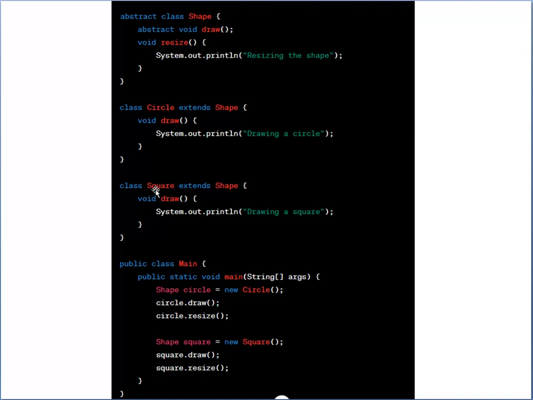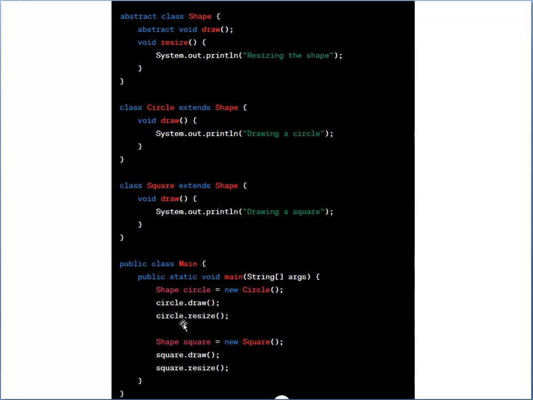Another class, Square, is extending from the Shape class. Okay, and then inheritance concept. So again, this is the class in which we must provide the implementation of the draw method. Okay, then public class Main, public static void main, Shape circle is equal to new Circle. See, we are creating an object of the Circle class here. Okay, try to understand. Then circle.draw, when we call circle.draw, it will call this draw method, because it is the implemented method.